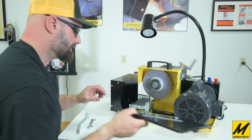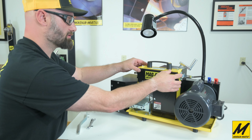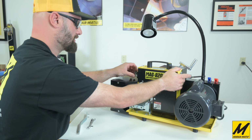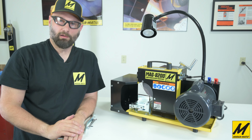We'll grab the front cover here. The 2 tabs fit below into the 2 slots. The catch clamps come around on each tab. Clamp that closed, and we're ready to start grinding.